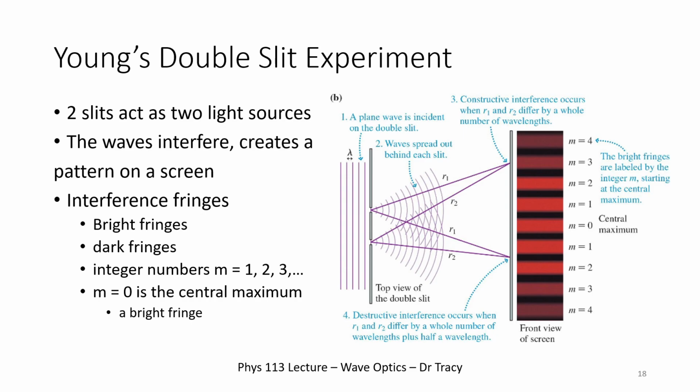We're going to use integer numbers because you can count the specific fringes, and they are evenly spaced. That's a very important factor when looking at the interference patterns on the screens: they are evenly spaced. This applies to double slit, to diffraction, and even to single slit, even though there are a couple of features of single slit that are slightly modified. Note again that m equals 0 is the bright fringe.